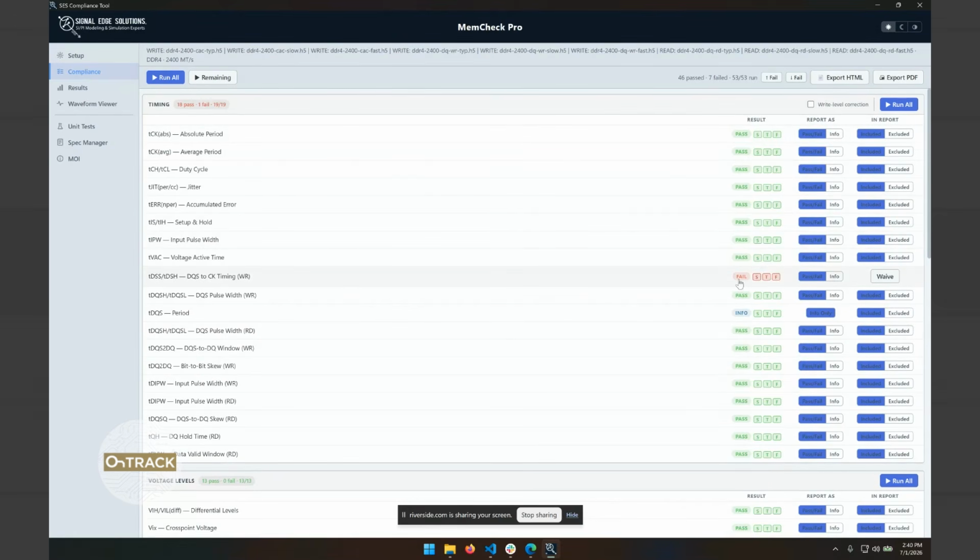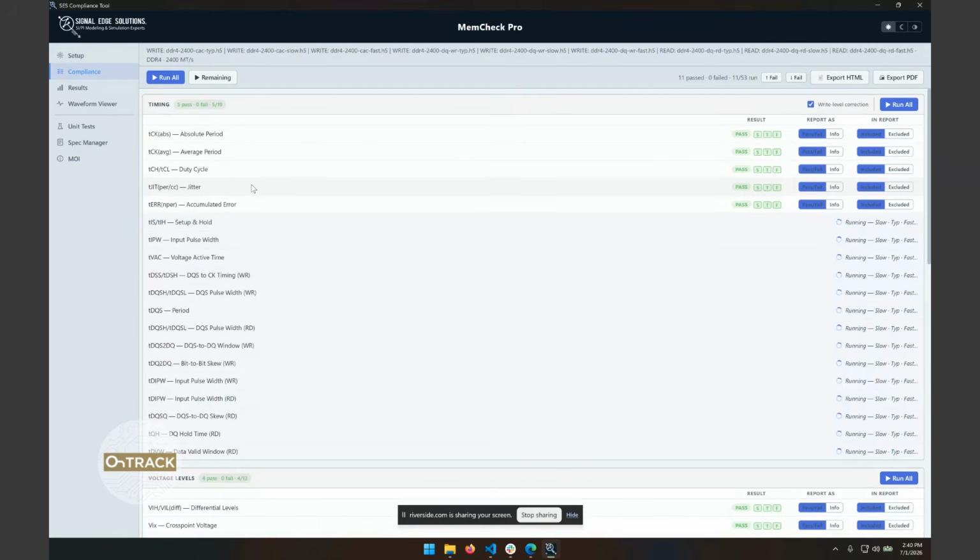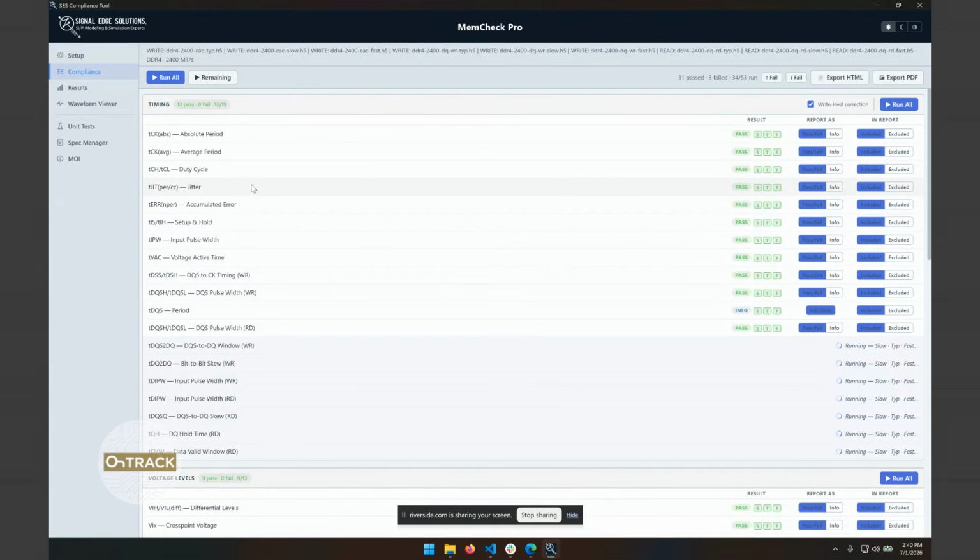So I could go in here. I see you've got a DQS to CK timing issue. That's because I know this simulation data didn't have write leveling applied. So if I wanted to do a post-process write leveling just to see what I've got, I can apply it here and then rerun that. And then I'll see that it passes. All it's doing is just taking the clock waveform and the strobe waveforms and aligning them in time. So a 0 phase offset, basically.